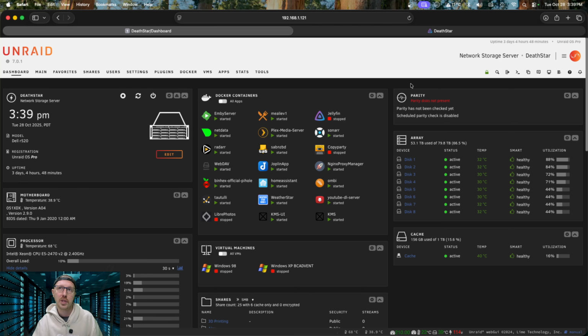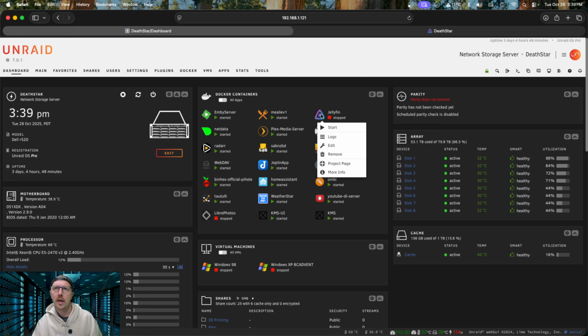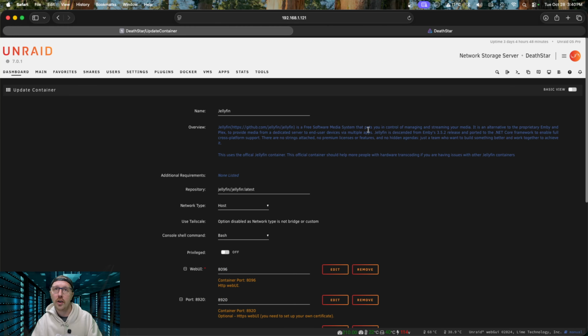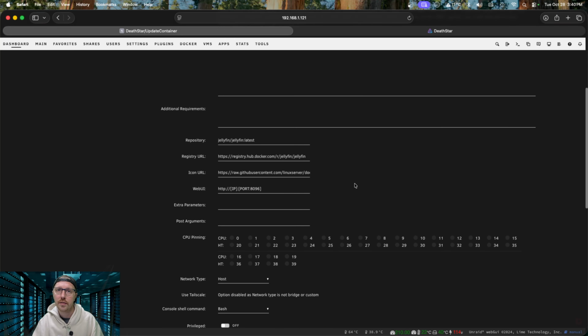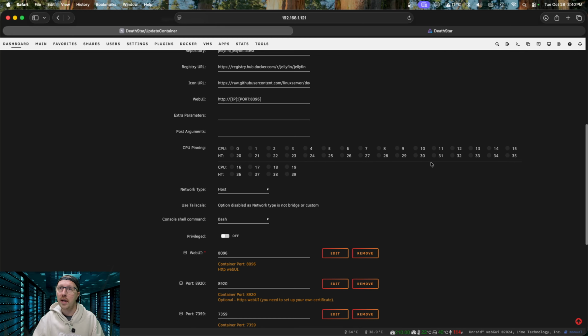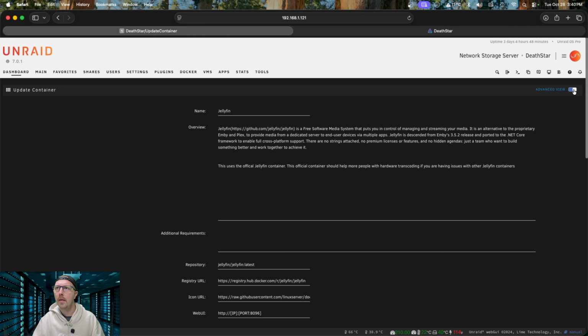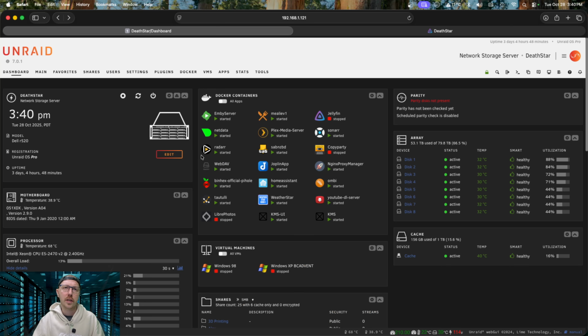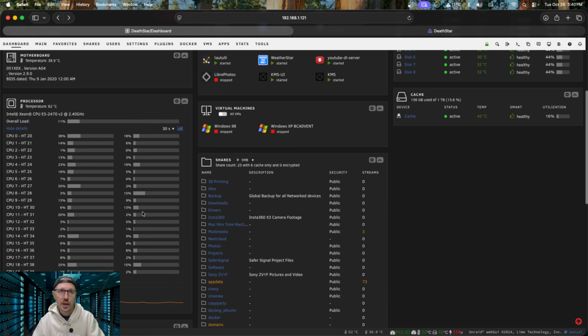Now, I don't have any restrictions on the Docker container. If I go to advanced view, it's using all my cores. I haven't restricted it. But why it is using all 40 cores, I don't know. Why is it doing that just to scan my media?